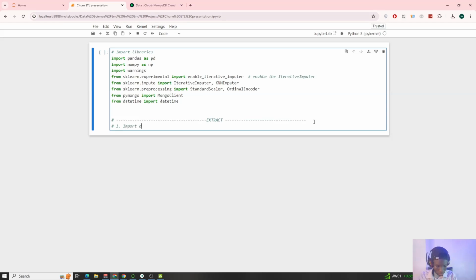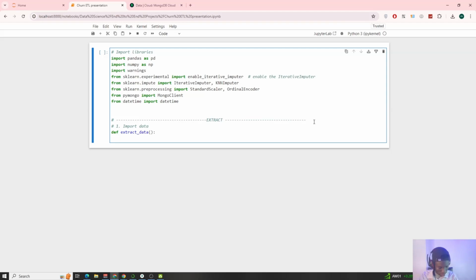We're going to import our data. So I'll just create a function for that. So def extract_data. So we are going to extract our data from that specific MongoDB.